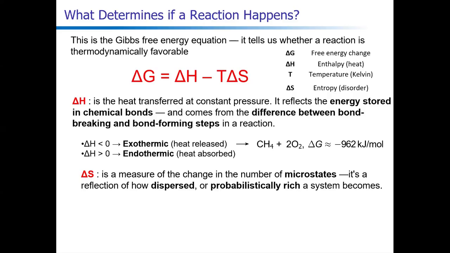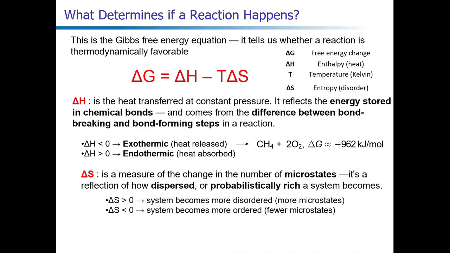Entropy thus favors the direction where the system becomes more spread out, not because messy is better, but because there are far more ways for a system to be disordered than it can be in ordered states. Like perfume spreading throughout a room, or a paper being shredded, the reverse is not necessarily impossible, but it's statistically less likely to happen. Thus, when delta S is positive, the system is more disordered, like when a liquid becomes a gas, or one molecule breaks into several. When delta S is negative, the system becomes more ordered, with fewer particles and less freedom.